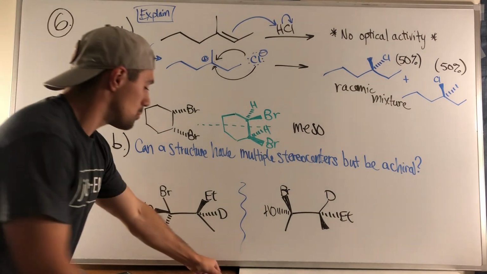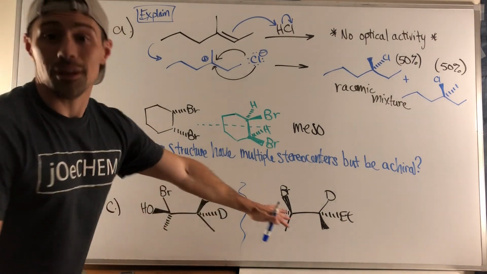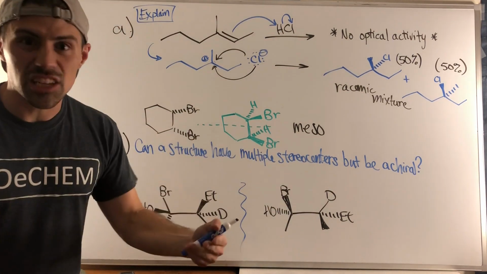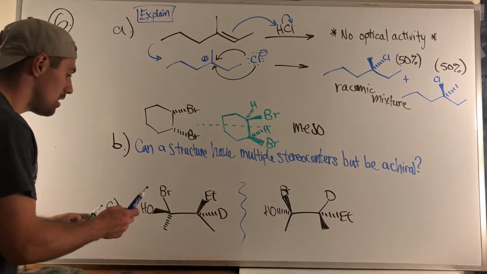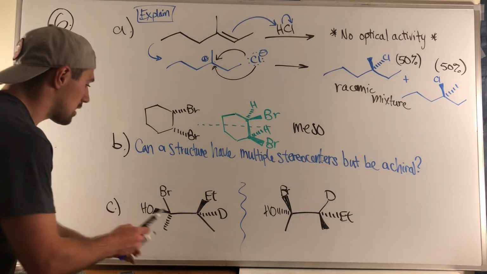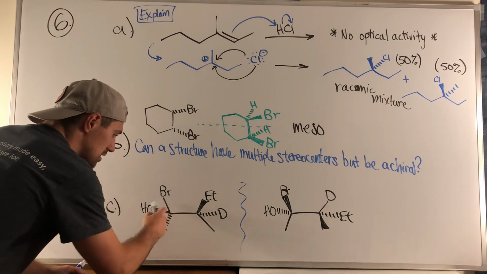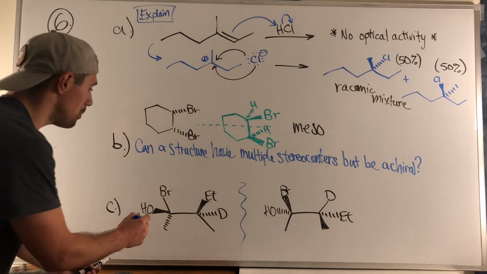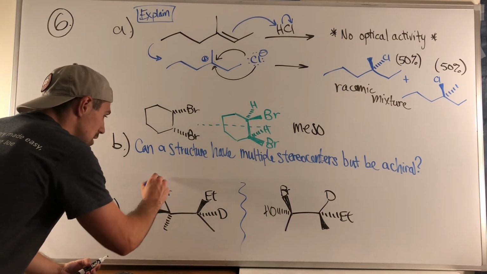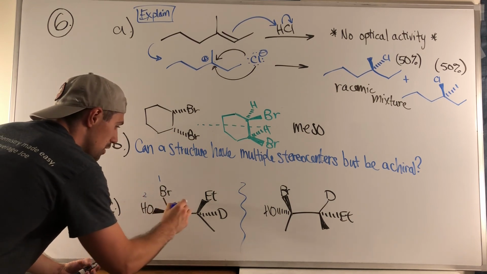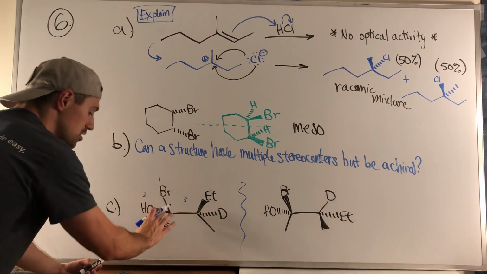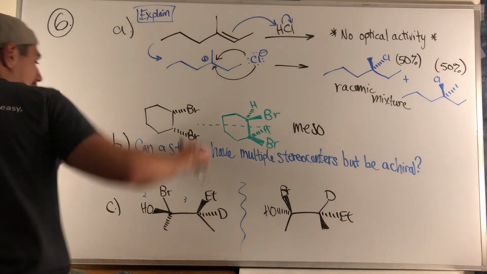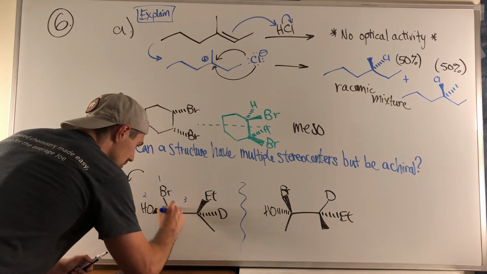Okay, last but not least, we need to determine the relationship between these molecules. We're going to assign R and S to these molecules. So if we take a look here, we're going to assign R and S here first. The methyl group is our lowest priority group. The bromine is the highest priority. Second comes the oxygen. Third comes this group over here. So for this carbon right here, we look like we are S, and we actually are S.